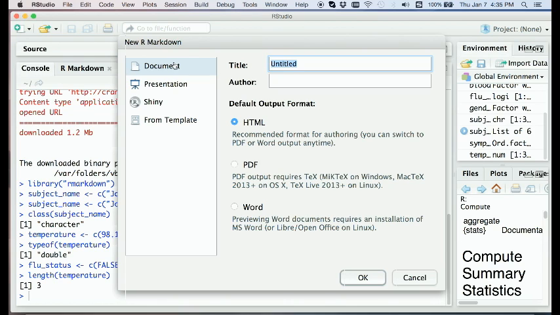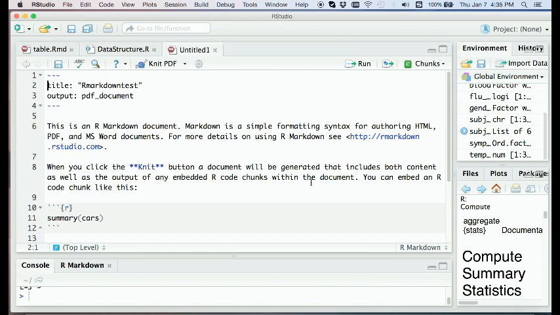So we want it to be a document, and the title for this document, we want to be RMarkdown test. And there are some format options you can choose from. The first one is HTML, PDF, and then Word. We want PDF, and we click OK.